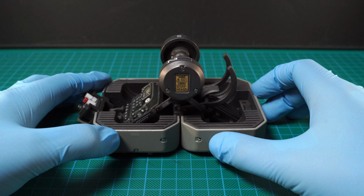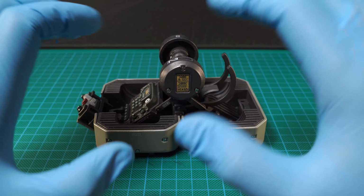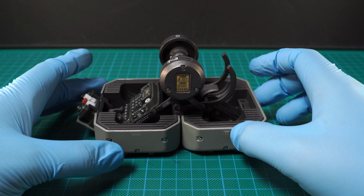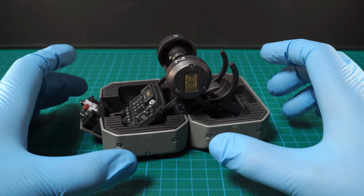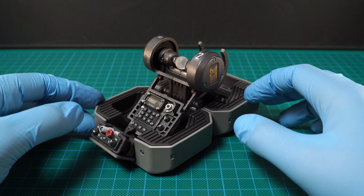So let's talk a little bit more about these opening mechanics. As I mentioned before, I really wanted to have this big silhouette change when you open the crate up. So the main thing I wanted to do was create this big central feature that you see here that sort of really shows that big change in silhouette. And just so you know, I have no idea what this thing is.